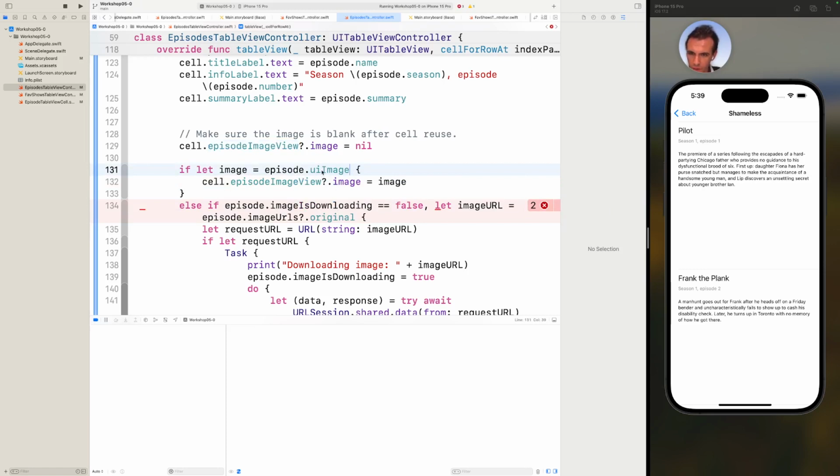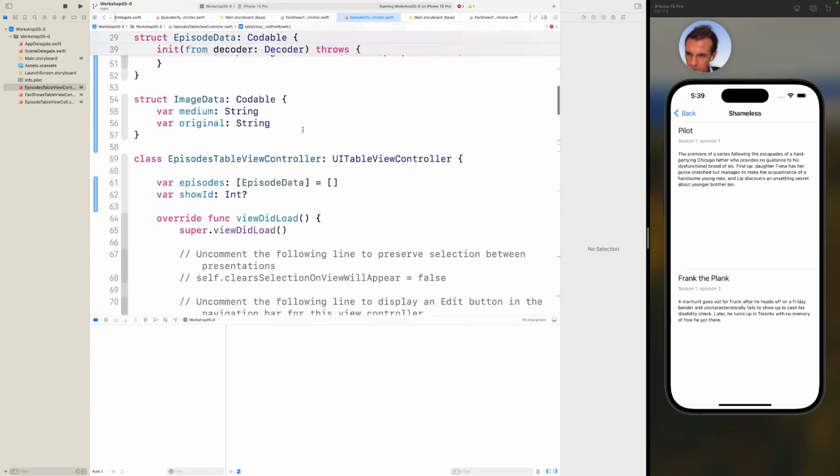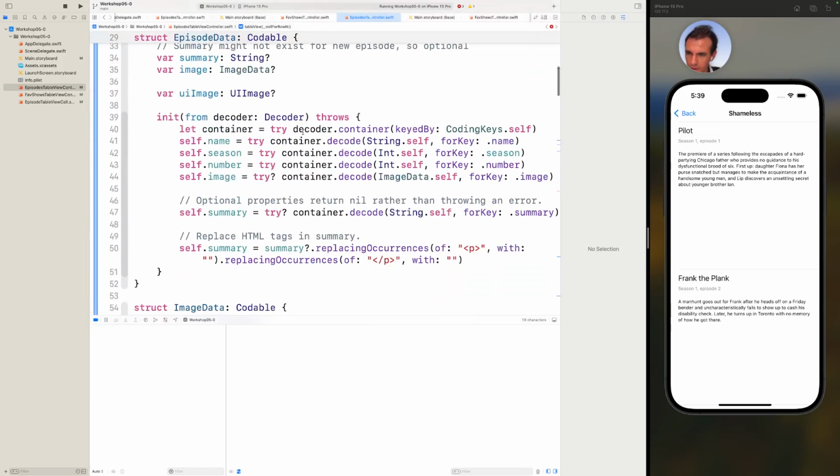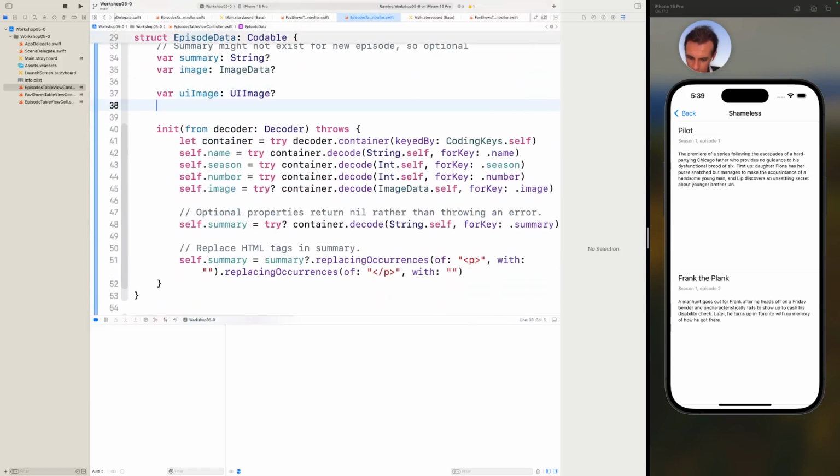If it already has an image stored in the episode because we've already downloaded it, like let's say we've loaded this cell, downloaded the image, and it's available, we want to just set the image view image to that. If we don't, and the image is not already downloading, so let's also add a property for that. So these are sort of temporary variables. This is a Boolean, and it can be set to false initially.